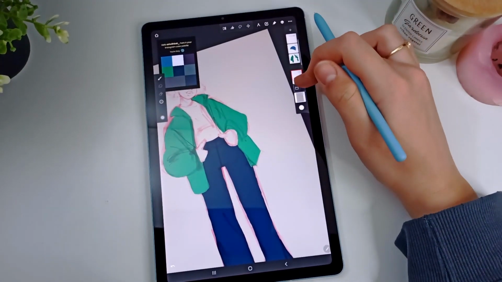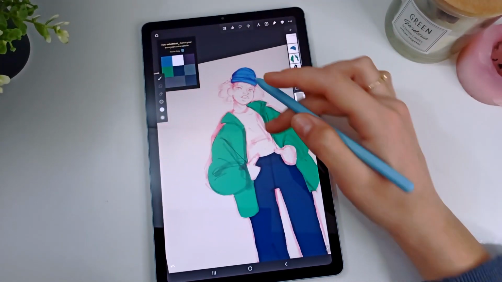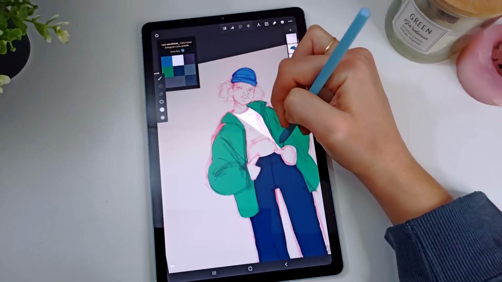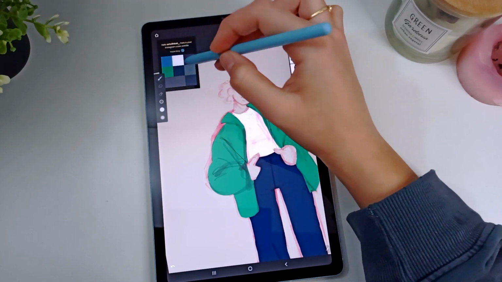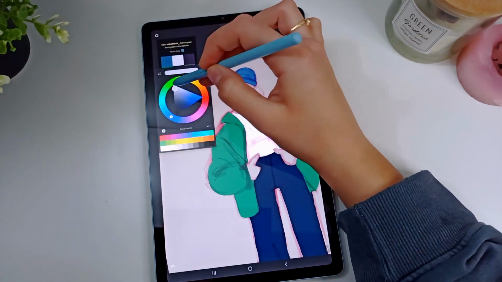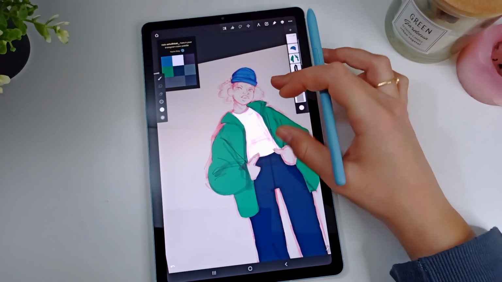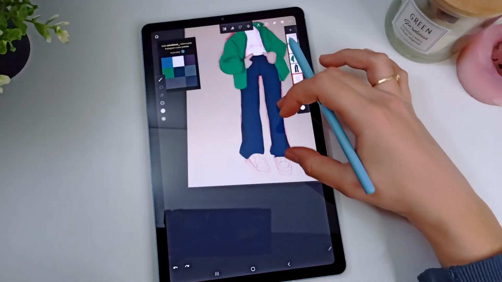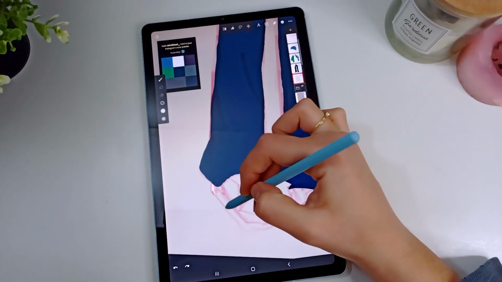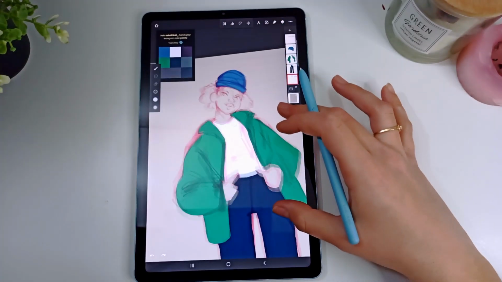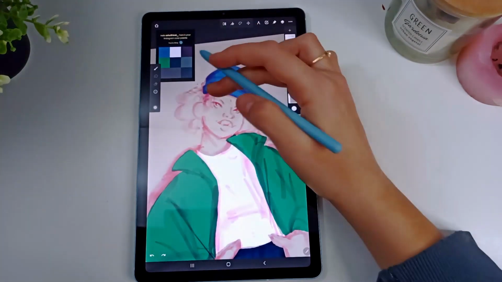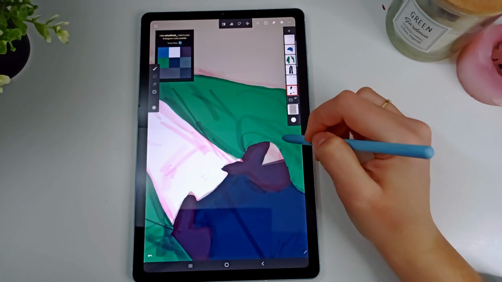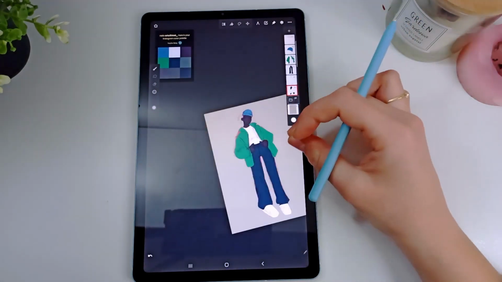Okay, for her shirt now, I'm gonna take the white, which isn't white, I think. Like, if we take a complete... Yes, it's not white, it just seems white here, because everything else is so dark. And the shoes are gonna be this white color as well. Okay, now for her skin. I'm really glad that her hands were in her pockets this time. It's like I'm avoiding hands.